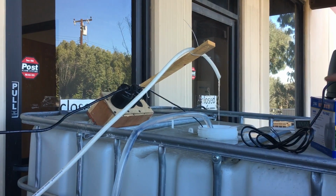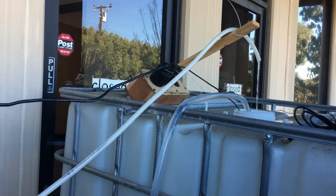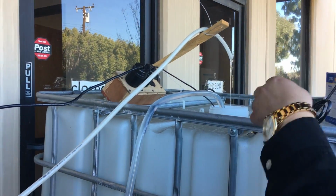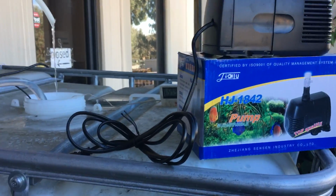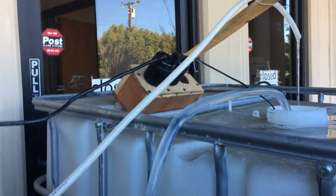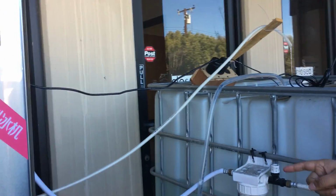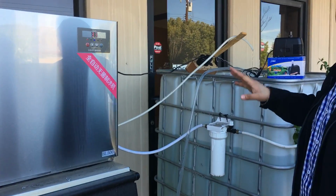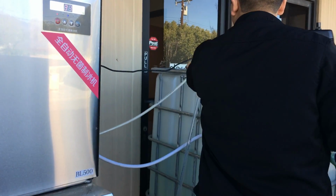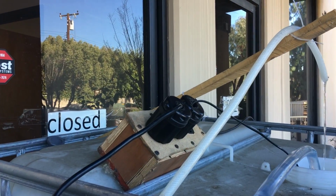So what it does, instead of wasting a lot of water all the time, all you could do is recycle water, drop in the water cooling, and then with one of these pumps that we give you when you purchase, it'll pump the water back in, so it could keep the circulation of the cooling of the unit for the ice. Okay, so you just have a circulation going, and if I show you in the back right now, the electricity for this one is 220, so standard 220, and for the pump as well, it would be 220, so it could be pumping in the water for the cooling of the water.